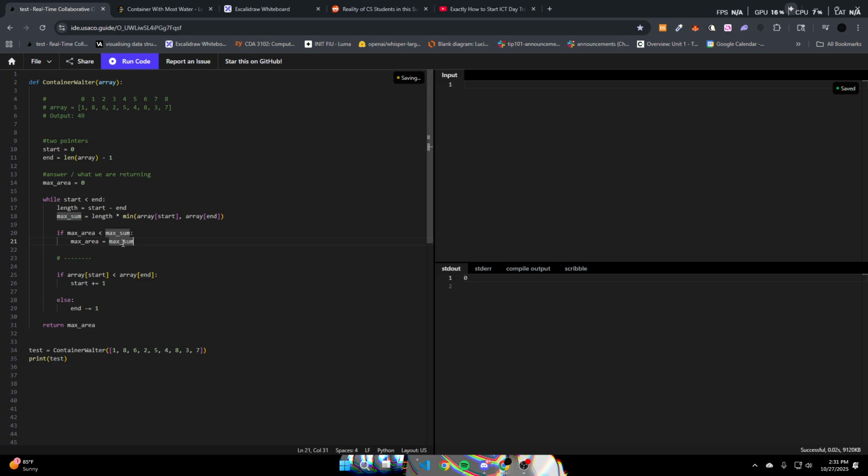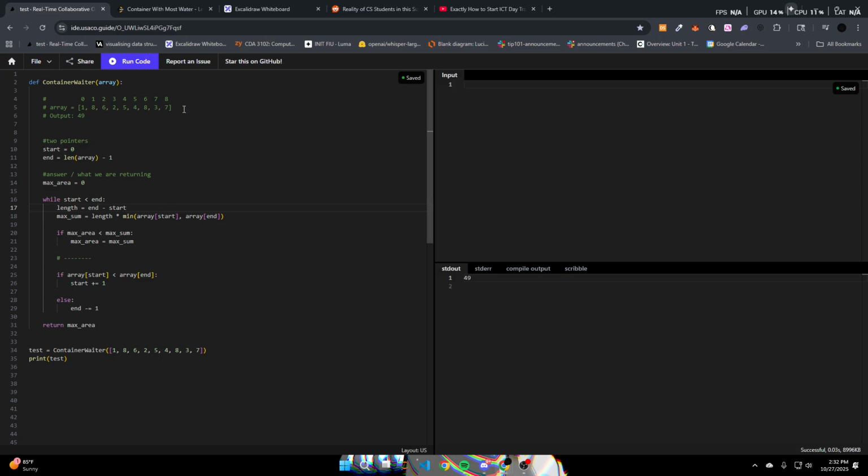What am I missing? If max area is less than max sum, should equal it. Oh, it's because, let's see. There you go.